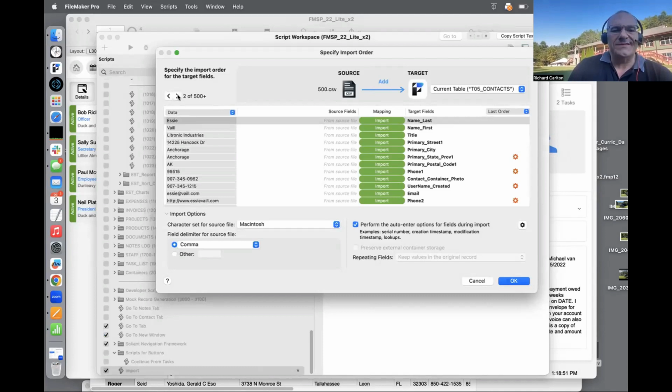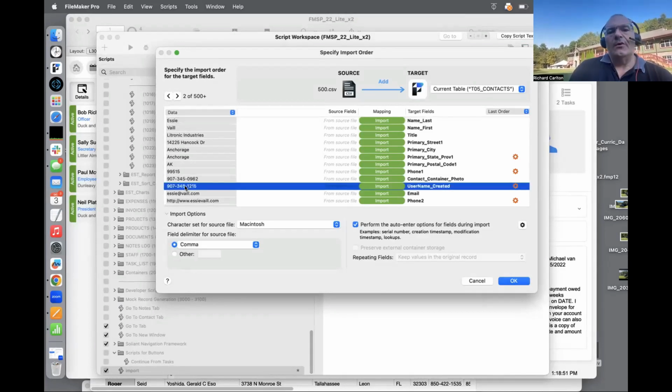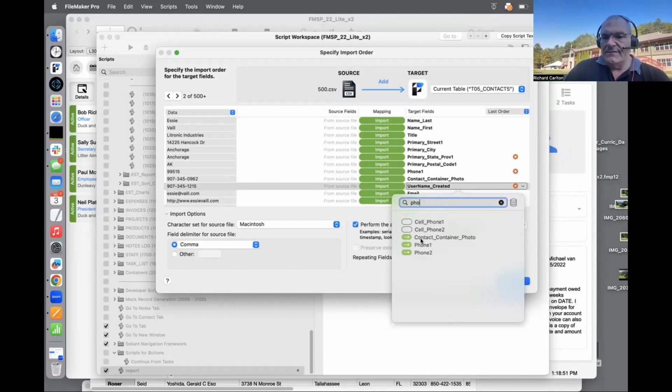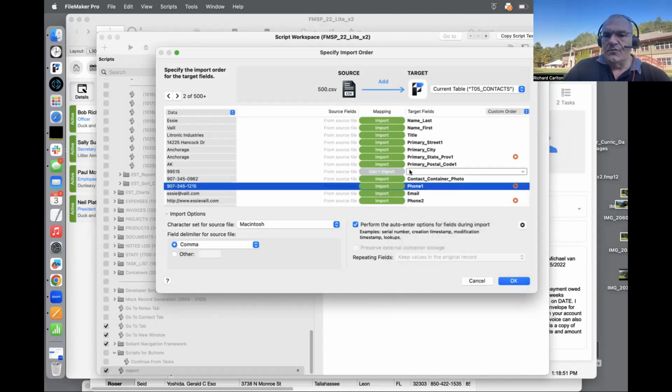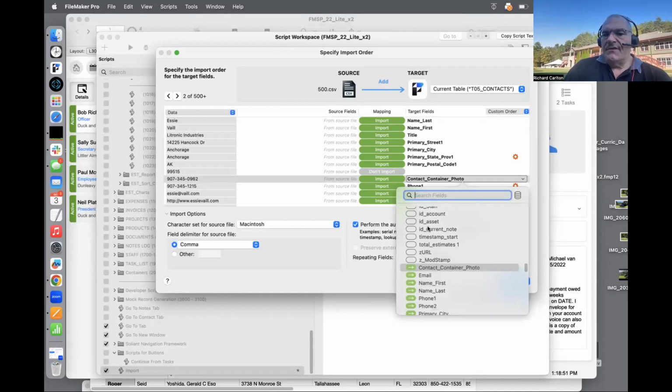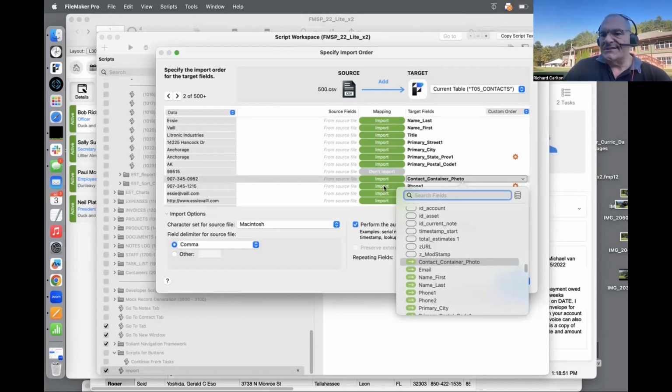But what if your first record was like this? And you look down here and you say, well, dang, is that the cell phone or the fax number or their mobile line? Or if you have a pager from 1995, the 90s are calling you, they want their pager back, pager number. So what you have to do is you have to come over here and you click on this and you're going to say phone, right? You're going to find the keyword and you say that's phone 2 or phone 1. Then you got to click on this. And if the box is blank, then it's not being used. If the box has a little arrow on it, it's being used in this list somewhere.